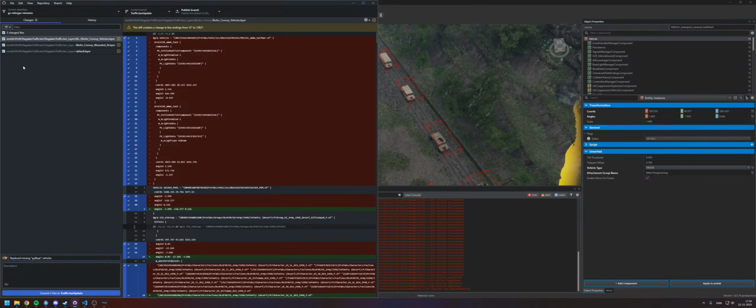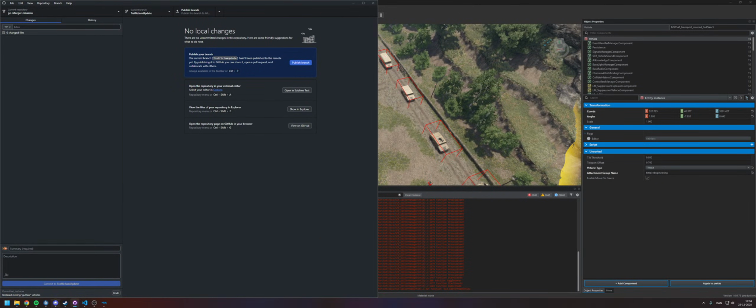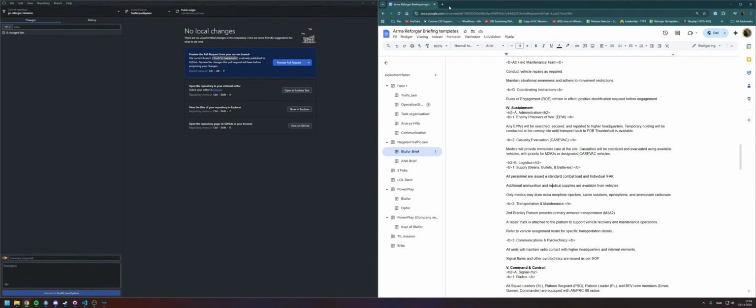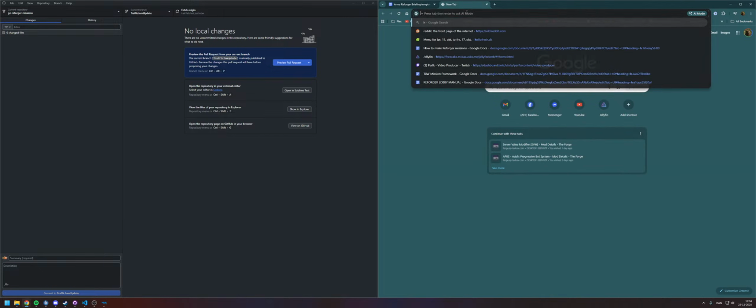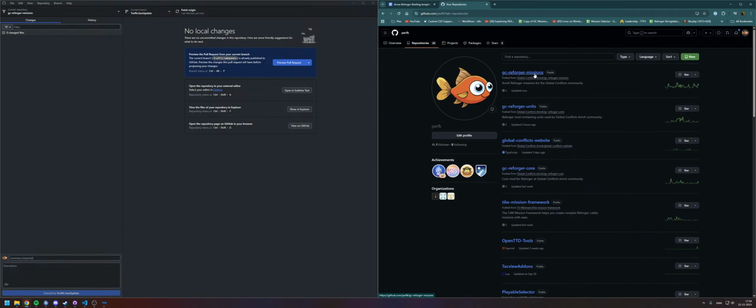So these are all checked off, so they are being committed. So let's commit that. So this is now in the history of this. Let's publish this branch. Publishing this branch just means that it gets, well, not sent. It means that there is now created a repository on Git up here on my fork of everything.